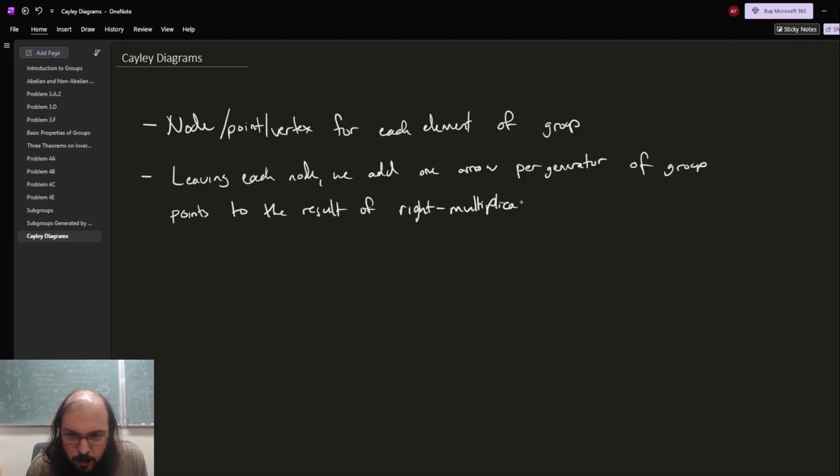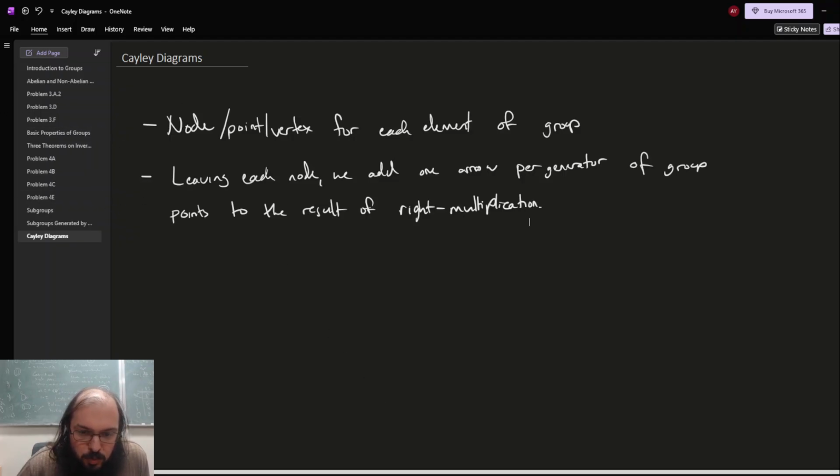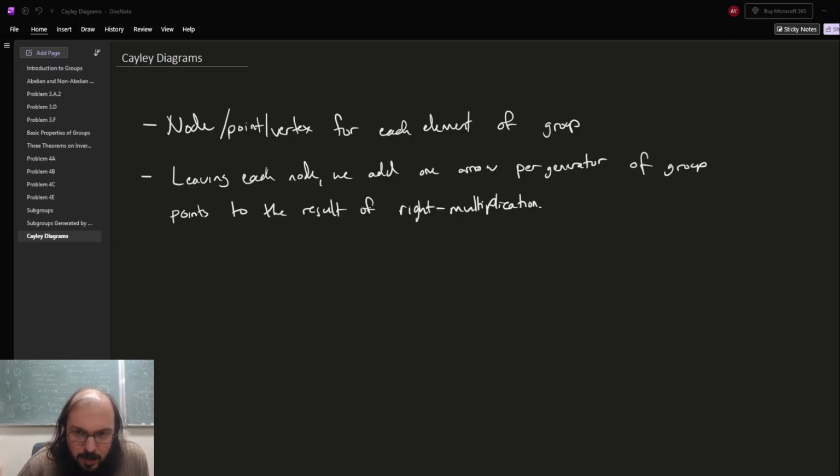I realize that's a little bit of a mouthful, and this relatively simple, I don't want to say two-step, but two-feature description is a little bit misleading, I think, in the sense that it doesn't fully show the complexity involved in constructing a Cayley diagram. So what we're going to do with the remainder of this tutorial is do basically two examples of Cayley diagrams.